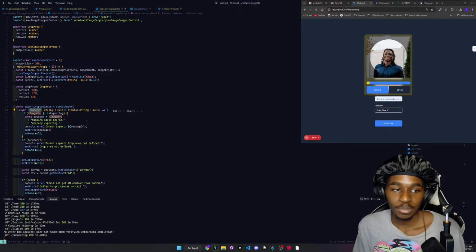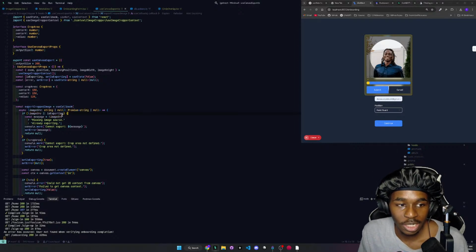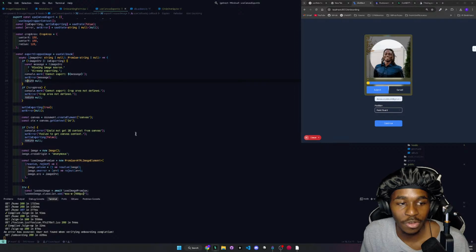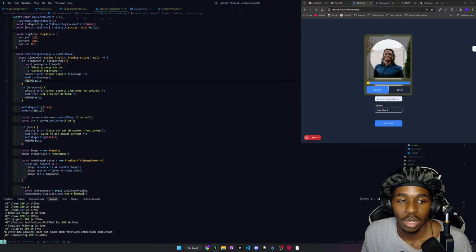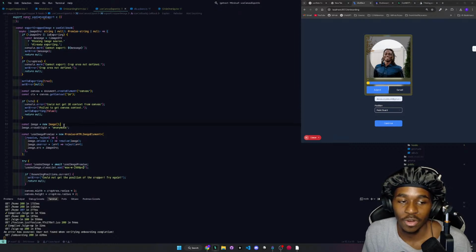And it checks if it's exporting, right? If it does, it'll set a message and then return null. That doesn't really need to be explained. It creates basically an invisible canvas that you can't see. I get the context, right? I create a new image HTML element, and then I load it.